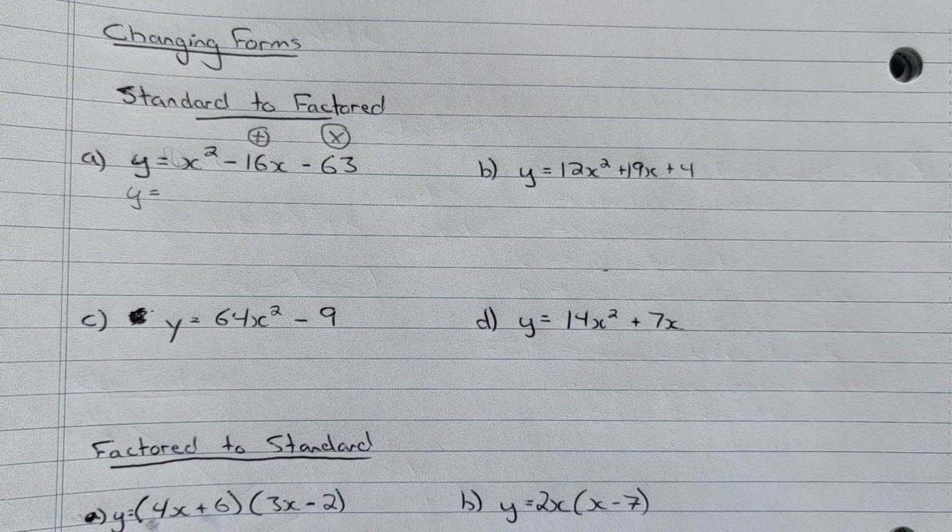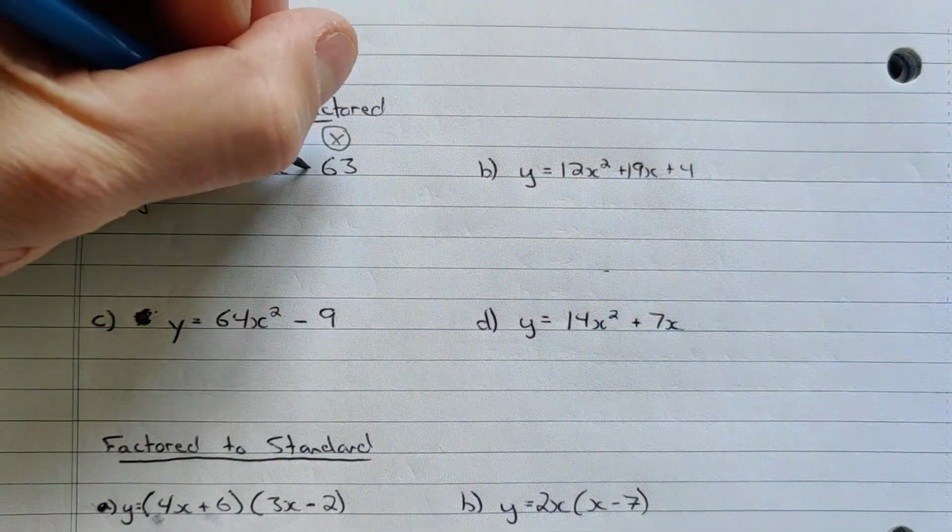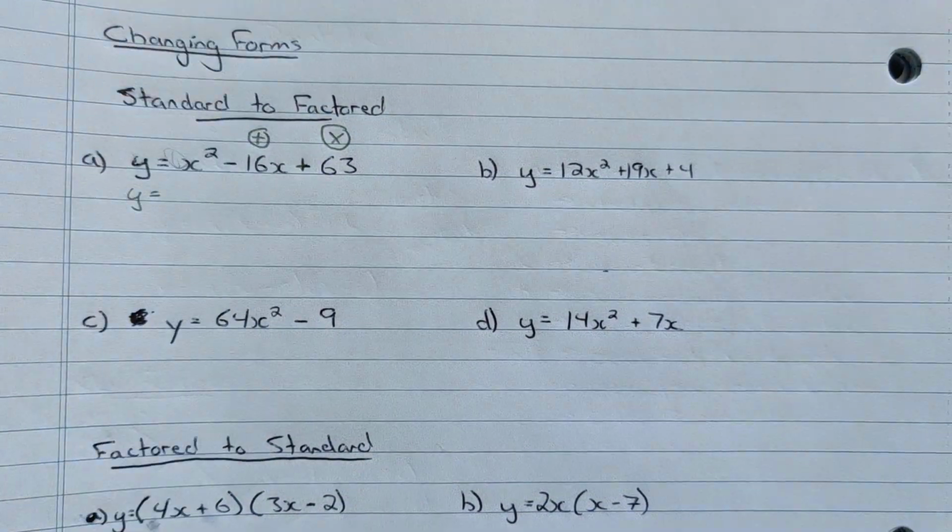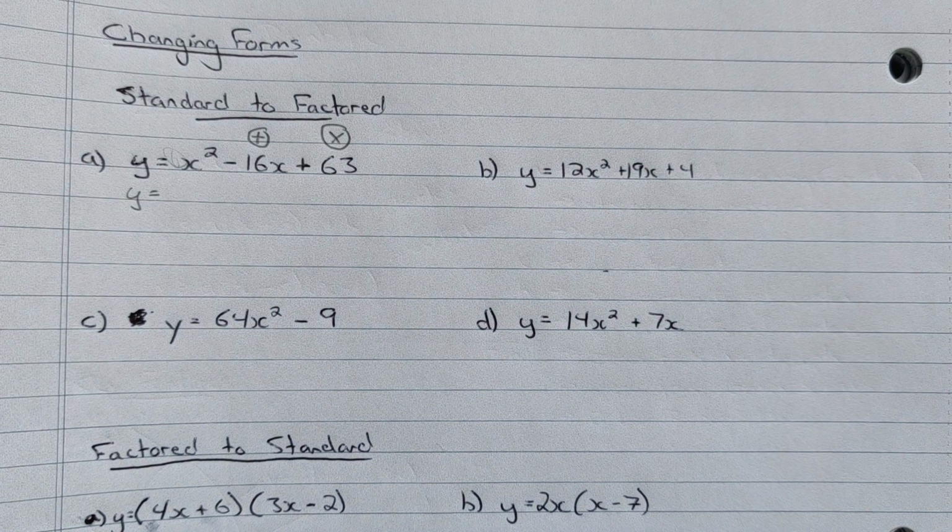Two numbers that multiply to negative 63 and also add to negative 16. And I screwed that up, because that won't work. Let's fix that. Multiply to positive 63. Now we have some numbers to work with. So our numbers are going to be both negative. Two numbers that add to a negative number and also multiply to a positive have to be negative. That fixes that question.